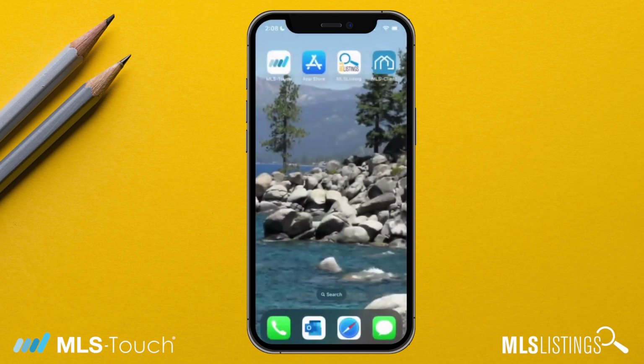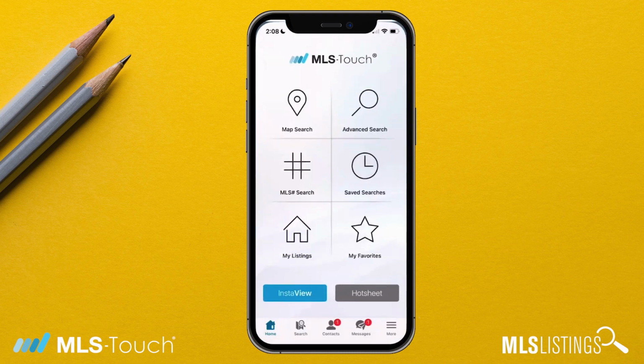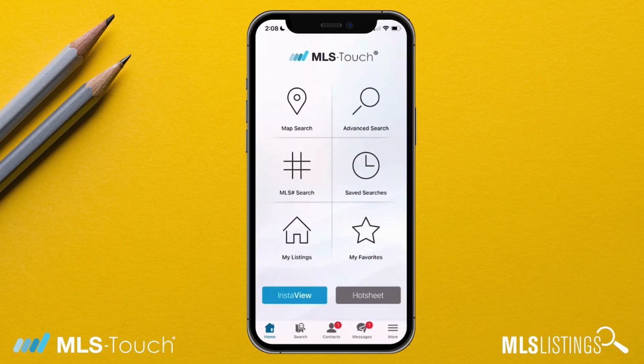Once you get that app downloaded onto your device, you're going to see the logo there. It's going to say MLS-Touch. Now, I've already logged into the app. I took the liberty of doing that before we started today's demo. But if it's the first time that you've ever logged in to the app, you are going to need to select your state first. And that's, of course, going to be California for the folks who are watching this today. And then you'll need to select MLS listings from a list of different MLSs that we serve in California as well. Now, when you do log in, you want to use the exact same credentials that you use to log into the MLS to reach Matrix, because literally MLS-Touch is like Matrix, the MLS in the palm of your hand.